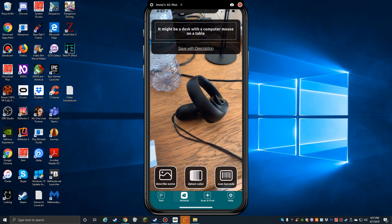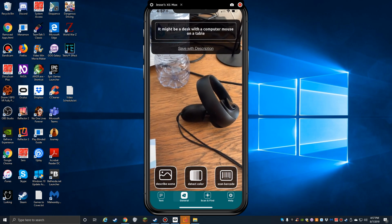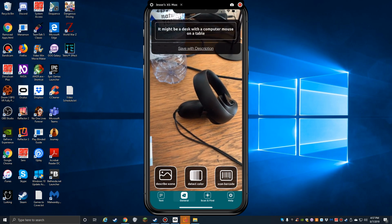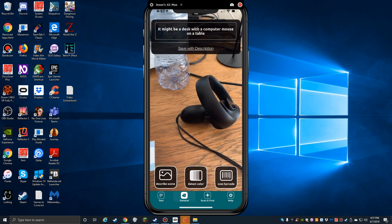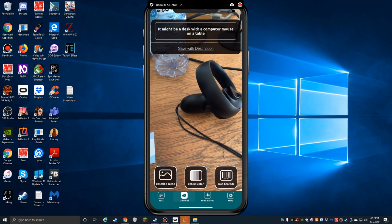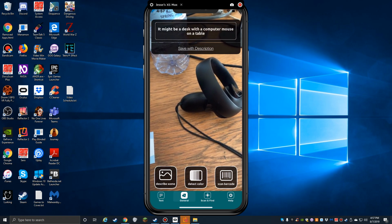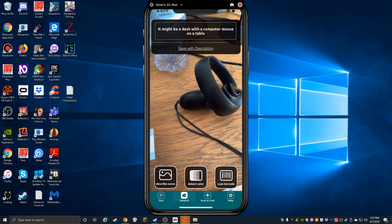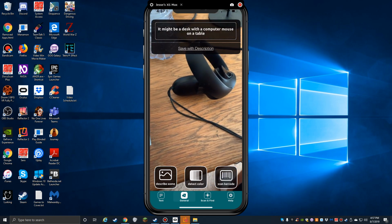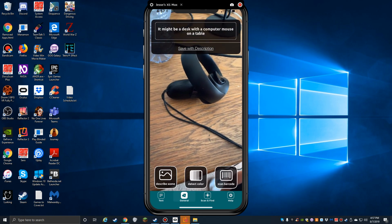See, that's the weird thing. Why would you have a desk with a computer mouse on a table? Seeing AI does the exact same thing. A mouse with a computer desk on a table. It should only be one or the other, a desk or a table. And how can you have a desk on a table, on a mouse, on a house? This is some weird Dr. Seuss disaster. But again, that's an AI thing. They have to understand the relationship stuff better. But it's an Oculus Touch controller.